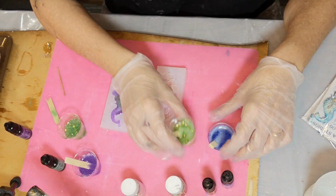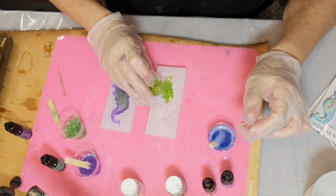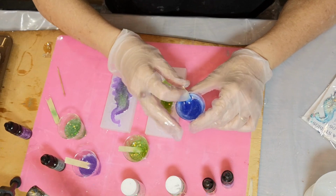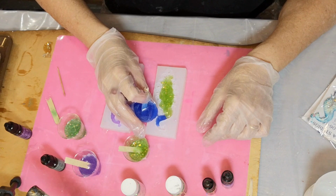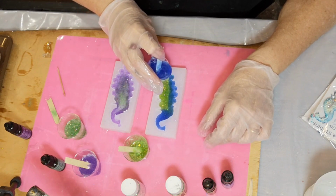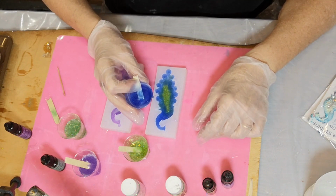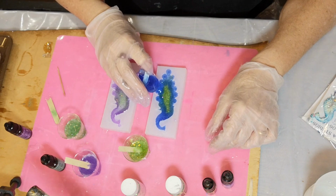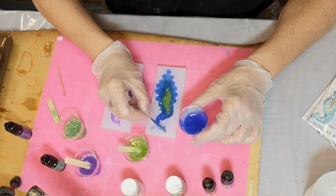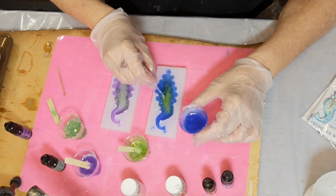Let's do the other one. I'm going to do the green in the middle. Ooh, look at that. That's so nice. And then the blue, sapphire blue. Make sure that goes up a little bit more there. Make sure his little plume gets filled there. Sometimes I put a nice little pearl or rhinestone up on his plume. I'm just going to mix those a little bit.